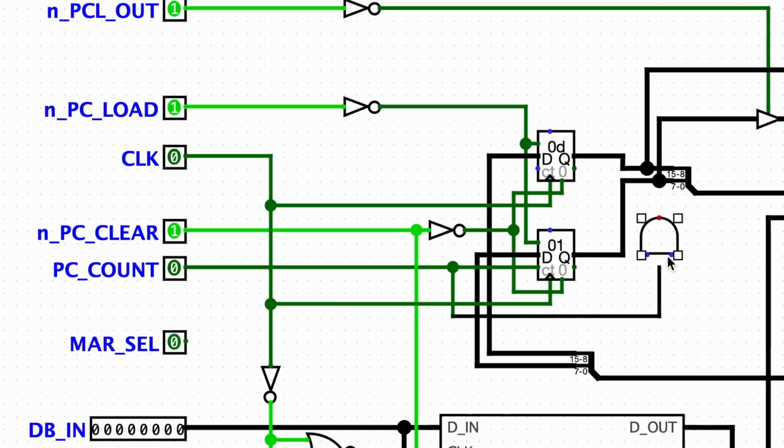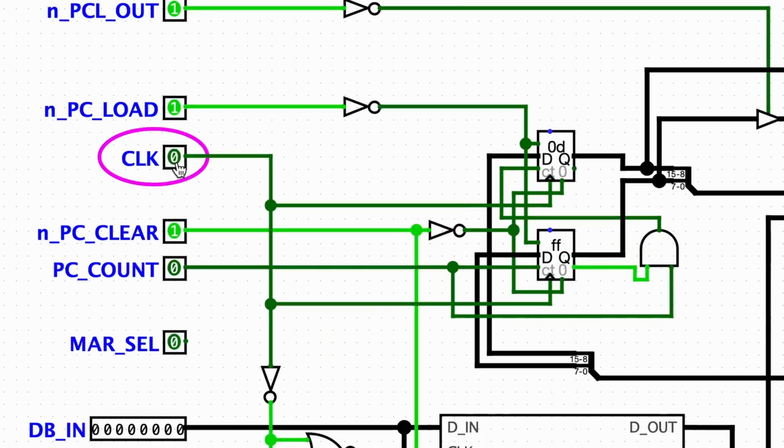This is a behavior that's unique to Logisim. The real hardware doesn't have this AND gate, because the real program counter chips have separate enable lines and overflow input pins, which Logisim doesn't have. Now when I do the same test again, placing the largest value into the low program counters, and then cycling the clock with PC count disabled, the high program counter is inhibited from changing until PC count is enabled.